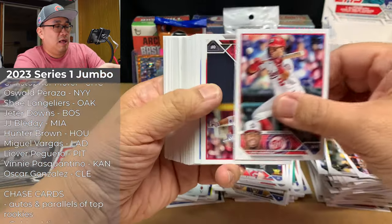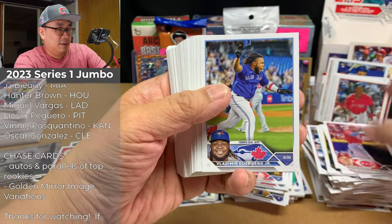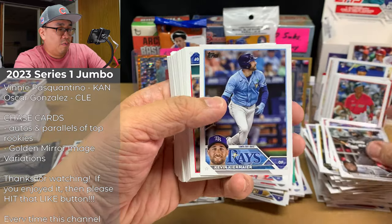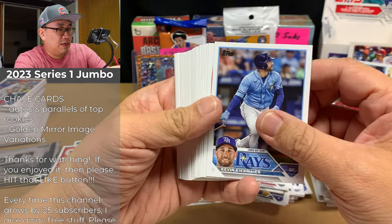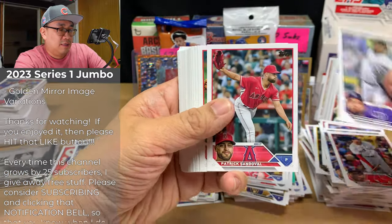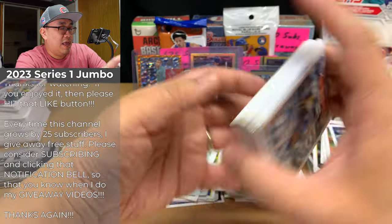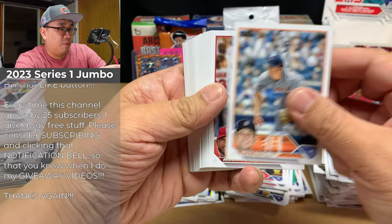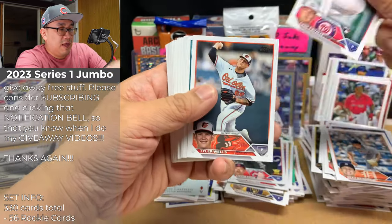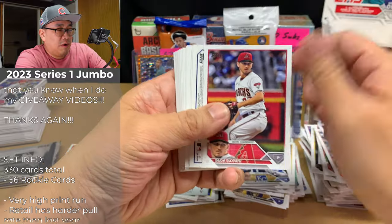We'll find out. Luis Garcia, Alberto. Oh, Albert Almora. He still plays. Vlad, Joey Votto, Brad Miller, Luis Robert Jr. Now he added Jr. to his name. Kevin Kiermaier, Tommy Pham, Yermin Mercedes, Patrick Sandoval, Shane Bieber, Kevin Gausman, Sandy Alcantara. I can't wait to watch Alcantara pitch more. Bo Bichette, Pujols. Hey man, enjoy retirement. Cade Cavalli, Tyler Wells, Robbie Ray, Michael Massey rookie card, Zach Davies.